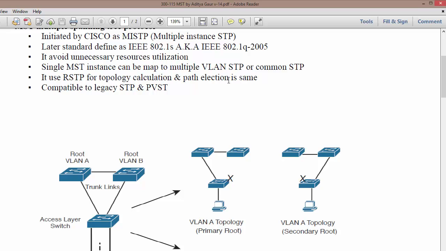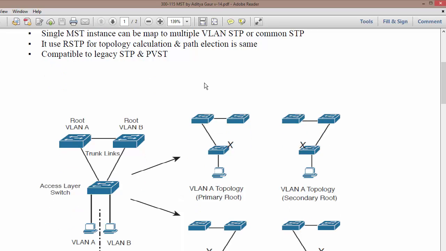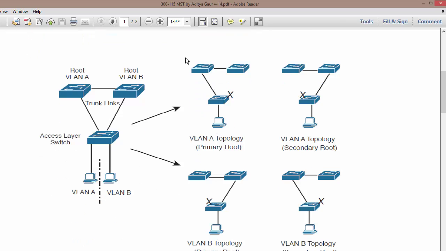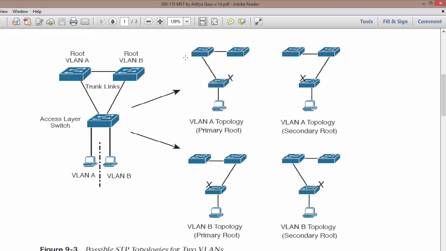The same thing applies in MST, or multiple spanning tree protocol, as well. It is also compatible with spanning tree and rapid spanning tree plus. So basically, the idea of implementing MSTP is avoiding unnecessary utilization of resources.